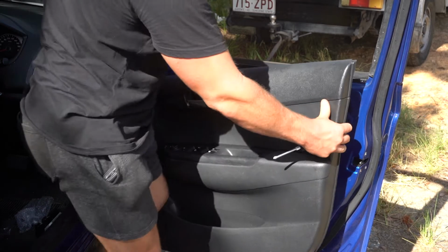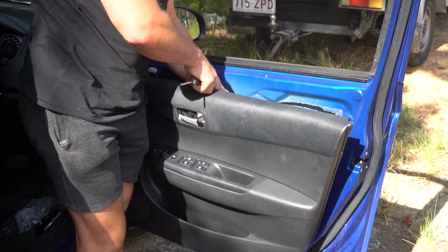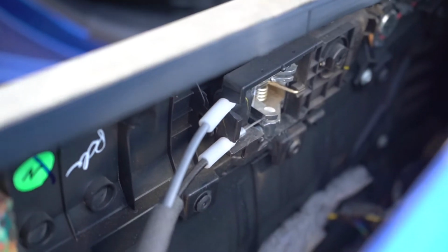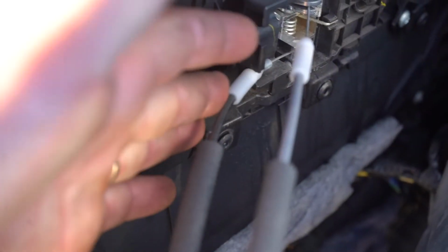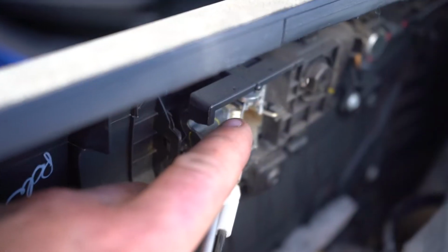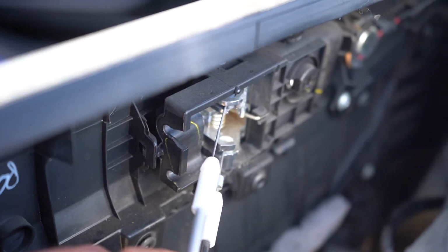Now, once you have it lifted off like that, you want to go to the back of the door card and pull off 2 white trims. Now you can see just there the 2 white tabs we're going to be pulling off from this door handle. Literally all you're doing, 1, 2. Now the rest is just on the end there, and I'm sure now that you've got a bit more room to move in there, you'll be able to work out how to get that done.